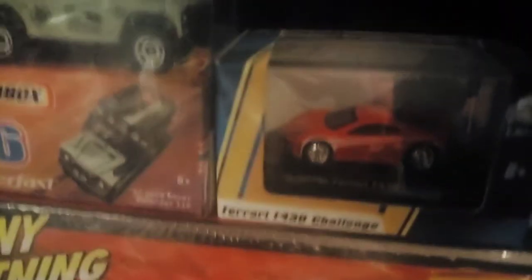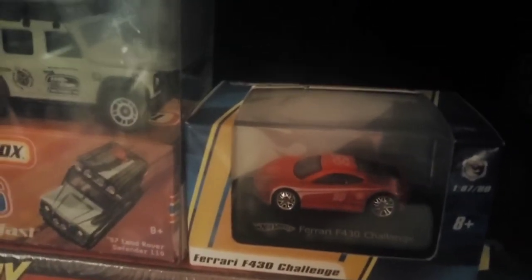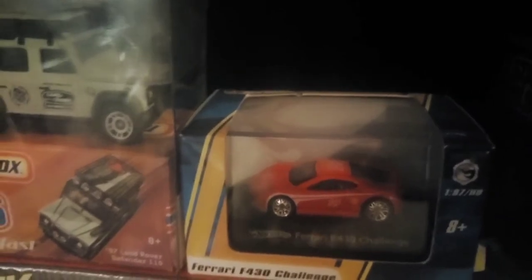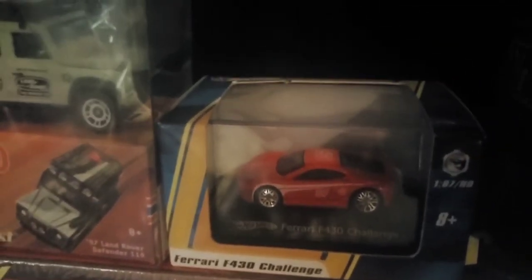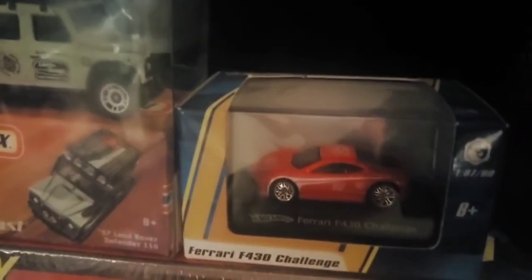And with Ferrari, for those who are in the know, who collect diecasts, then you're aware that all Ferraris in the Hot Wheels line have surged in value over the course of the past 5 or 6 years. Because it was about 5 or 6 years ago that Mattel and Hot Wheels ended their deal with the Ferrari company, and no longer can feature Ferraris in their line, making all the existing Ferraris particularly valuable. And there's a really sharp red one there you see. Apologize for the glare.